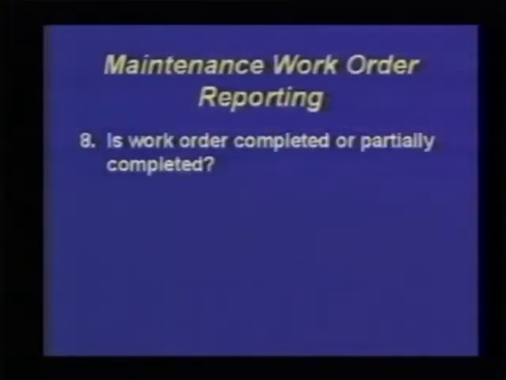Item number 8 addresses the issue of whether the work order is complete or partially completed, and sometimes in a multi-shift environment you may have to have the second or the third shift, or back on the first shift, complete the work order if the work order was not completed. And part of a company policy is that maybe we're not going to utilize overtime for the people that were originally on that particular work order.